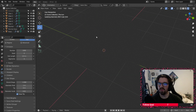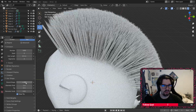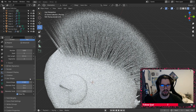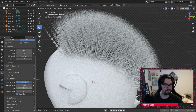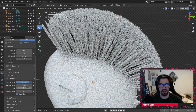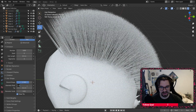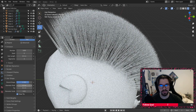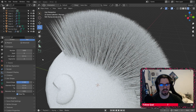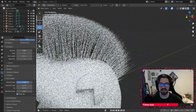Let's see here. If we render it. Sure, we'll do it just like that. Tip 0.1 is probably all right, and diameter is 1.5. That's going to be in our best interest, I think. Cool. Let's keep it just like that. That's him. Ready to go.